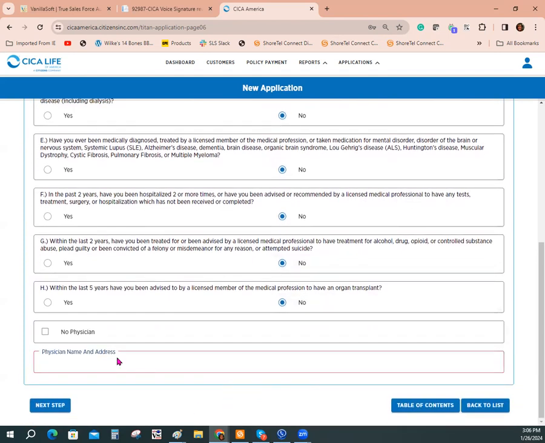This is where we will put the physician's information. If there is not a physician known, you would select no physician. Ready for the next step?